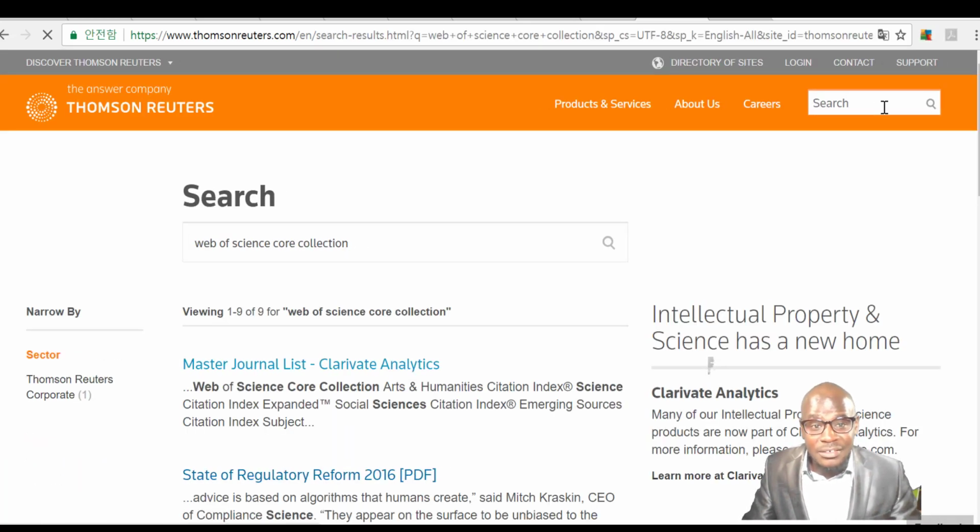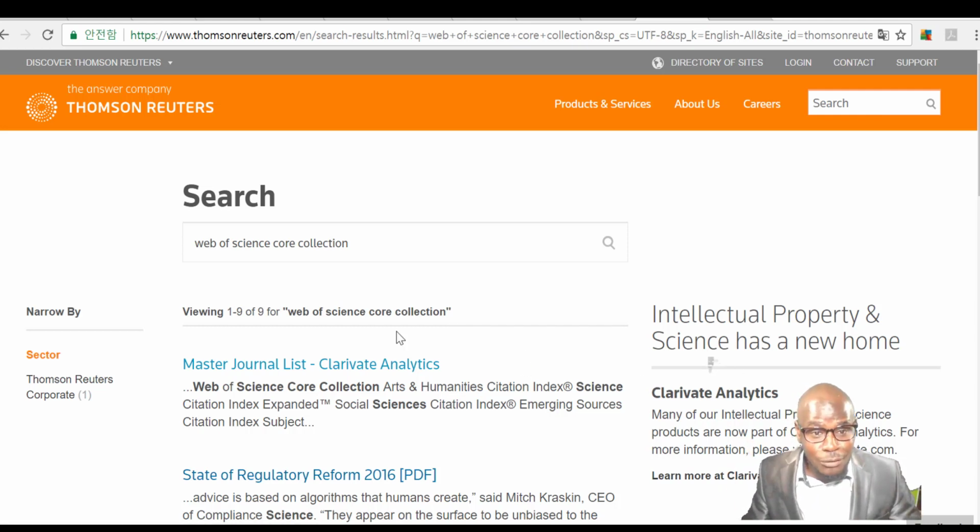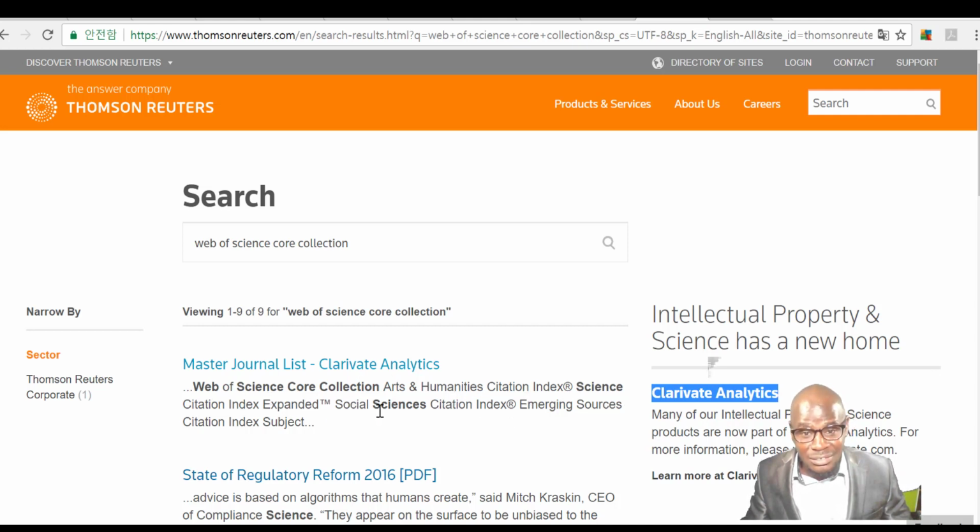Until last year, Web of Science used to keep the index of Web of Science core collection, but from October last year, it's clear that this service has been sold to a different name or domain that is called Clarivate Analytics. You will find here Web of Science core collection, arts and humanities, citations.